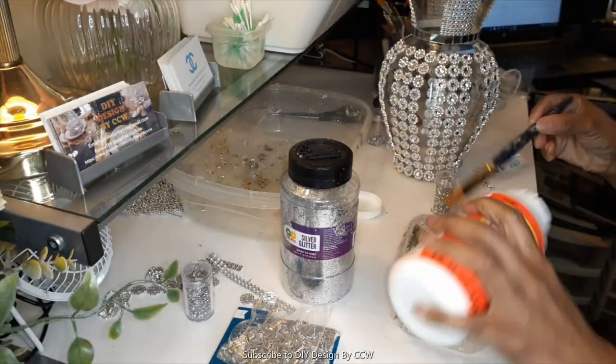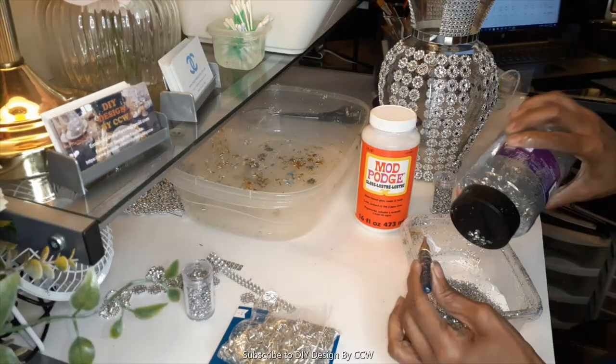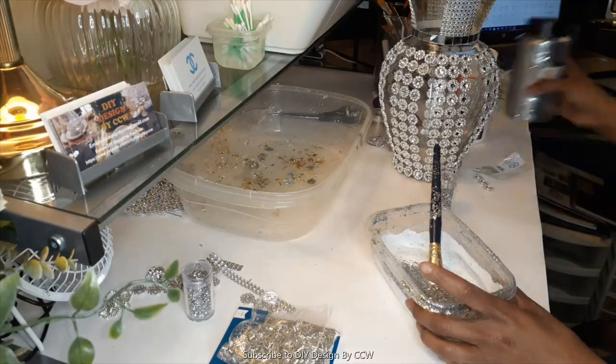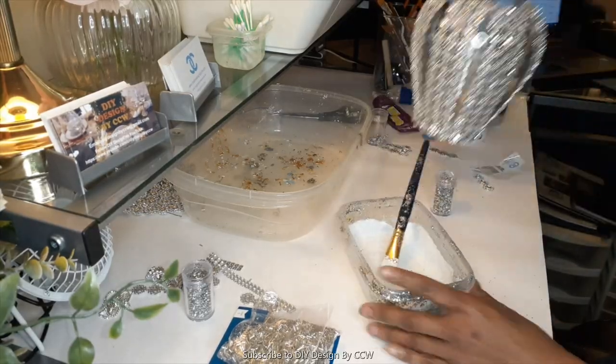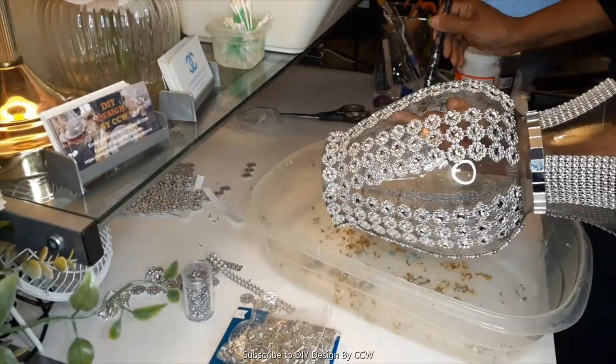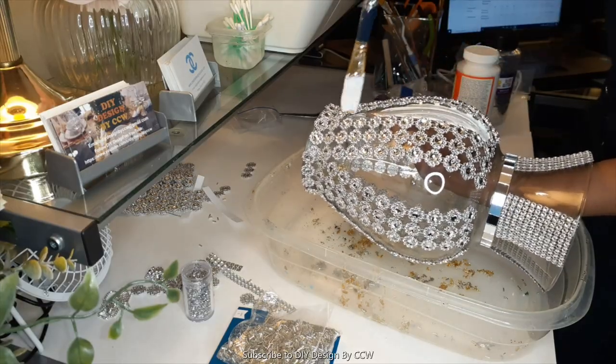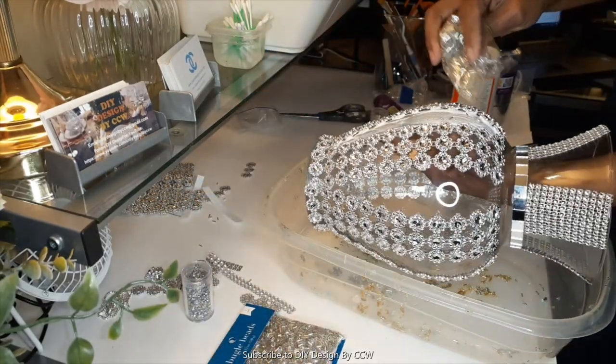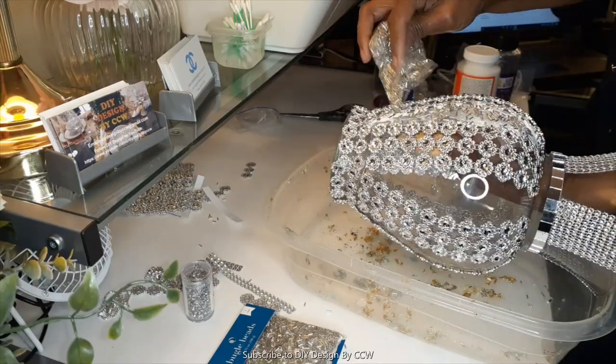Okay, guys, so here you'll see me doing my Mod Podge treatment. I just mixed some silver glitter with Mod Podge, and then I applied the Mod Podge with some of the seed beads, the silver seed beads, and then I used the diamond dots.